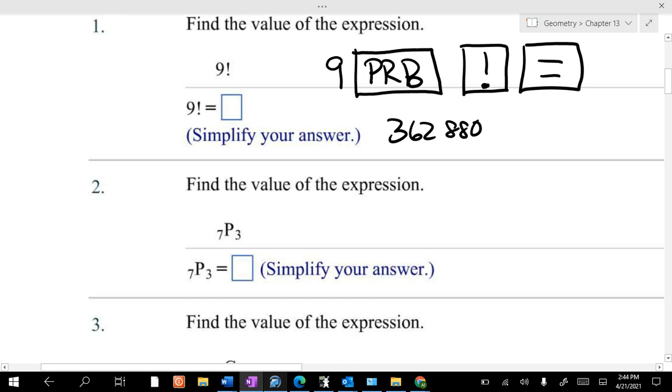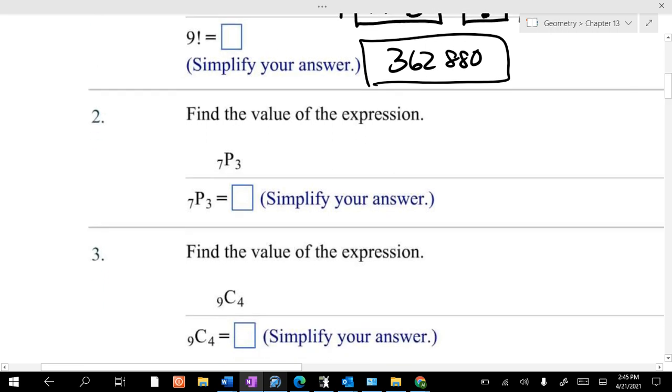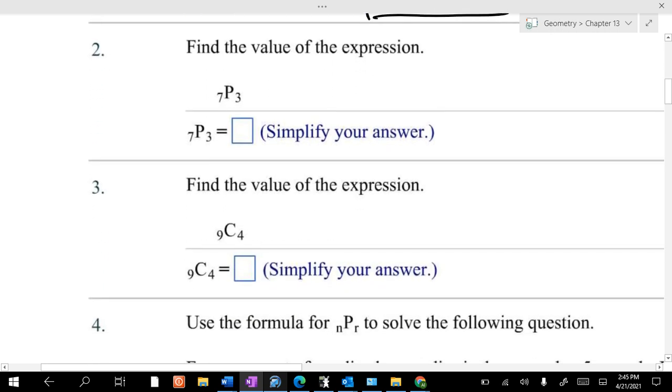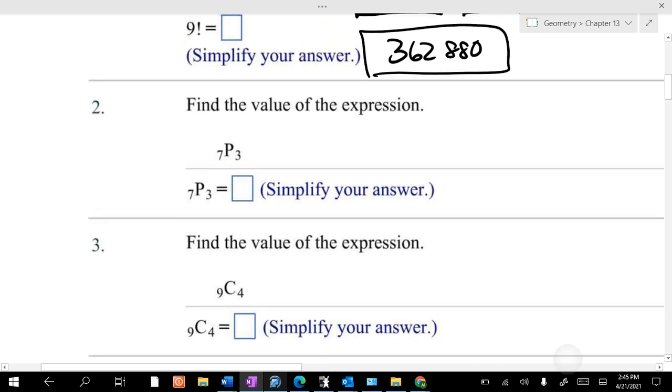Okay, so what does using those buttons prevent? Carpal tunnel, great response. I wasn't thinking that. I was thinking as when you go 9 times 8 times 7, you could miss a number. You could accidentally hit a number twice because you're typing so many of those in. So yeah, we do have a workaround for doing that. If there was only a P button on your calculator. All right, you were going back to that PRB button.